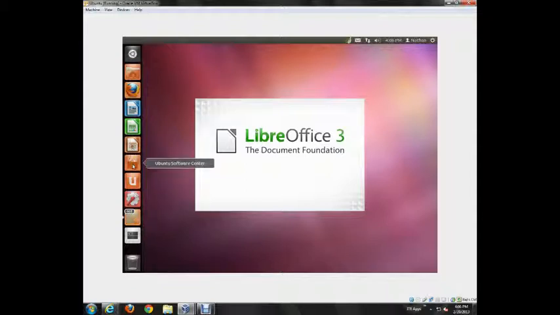Down below those is, I'll go ahead and talk about the other features while I'm waiting for the Office to come up. Below that is the Software Center, which is almost like an app store for Linux. You can download various programs you need to. The majority of them, like Linux, are free. For some of the higher end ones, you do have to pay, though. But you can go on there and find pretty much any other program you need.